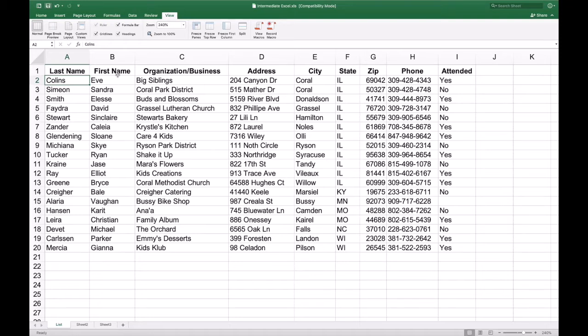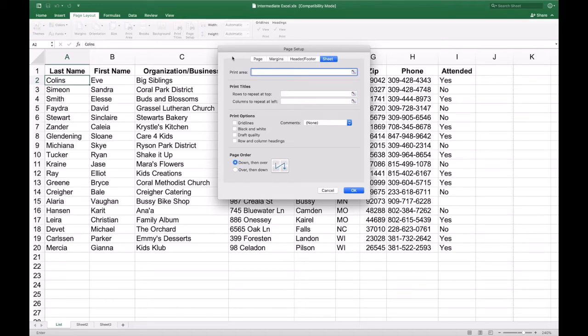In order to do that, you would have to do what they call print titles. To print titles, you would go into Page Layout, and under the Page Layout ribbon, you'll see an option here for printing titles. You can click on that, and that'll bring up your page setup dialog box, and then you have your print titles here, rows to repeat at top. So I can select into this box, and then I could just click on row 1 from here. If I click on row 1, it automatically inputs row 1 here to repeat at the top when you're going to print out.